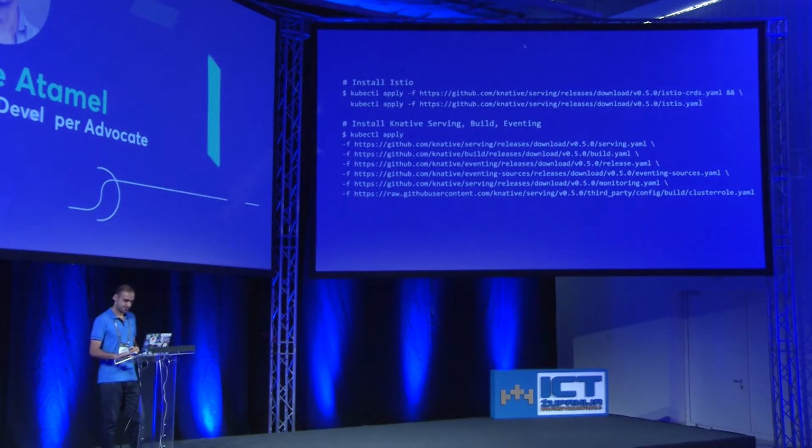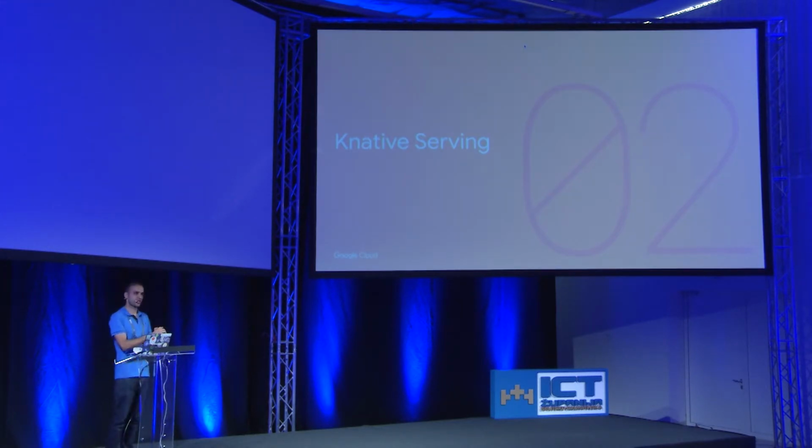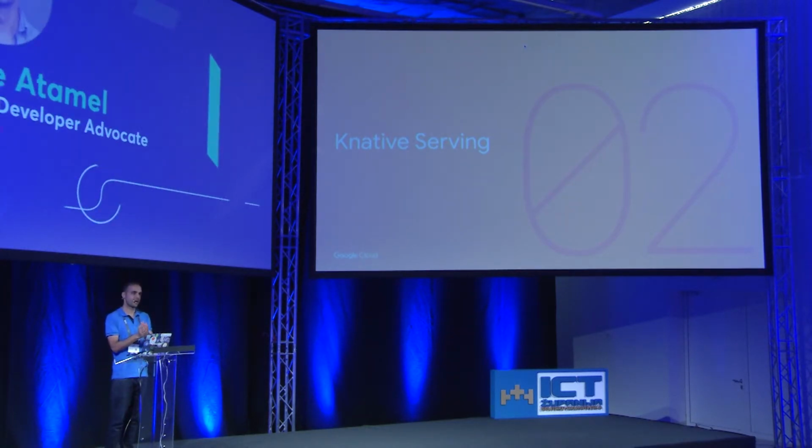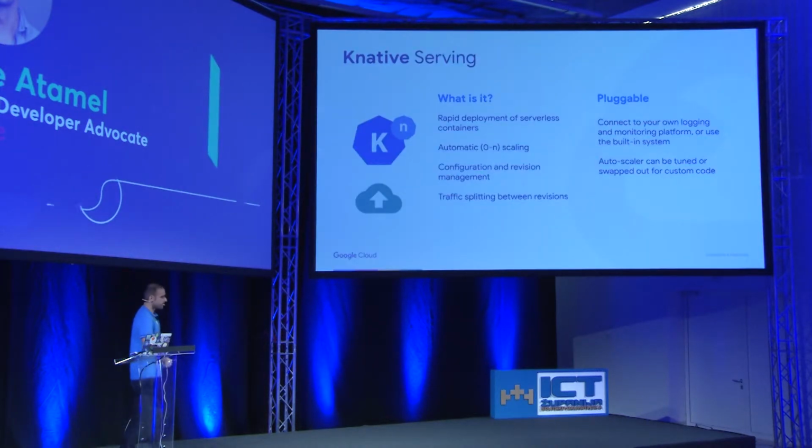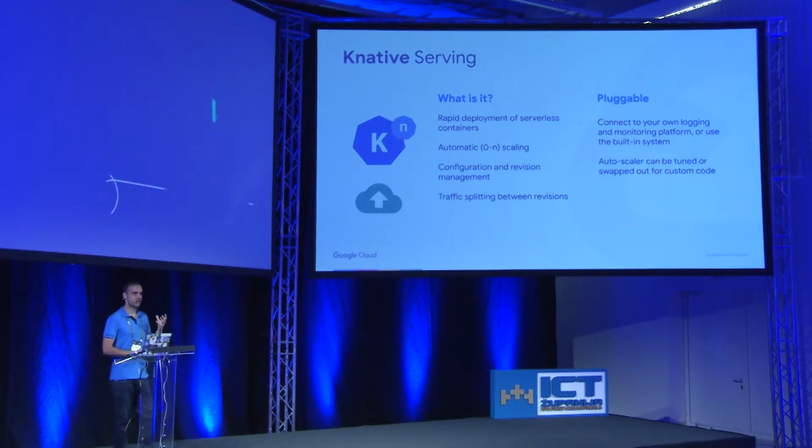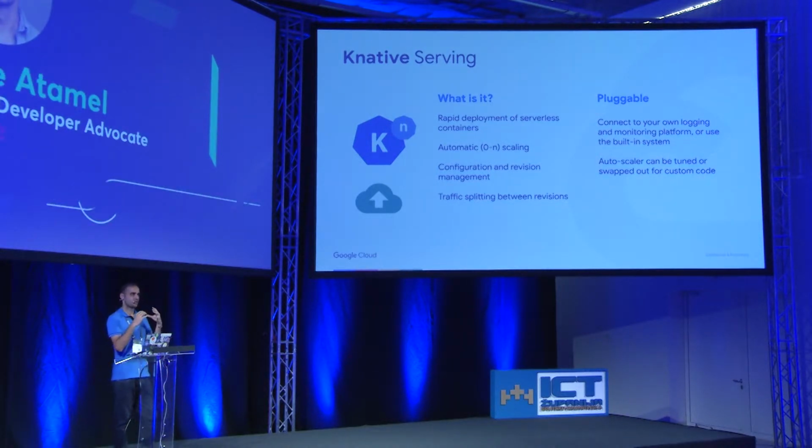All right. So as I mentioned, there's 3 different parts of Knative: serving, eventing, and build. So let's first look at serving. So what is Knative serving? It basically enables you to deploy a Docker container in a serverless way. And what I mean by in a serverless way is that you deploy your container, all the traffic to the container is set up so people from outside can get to your container.